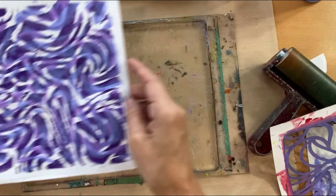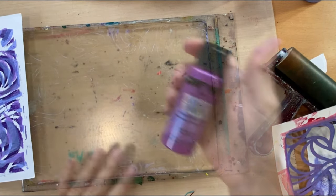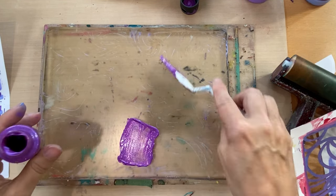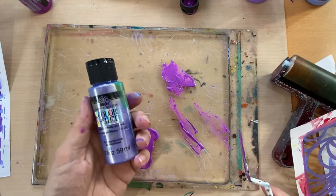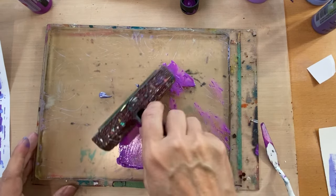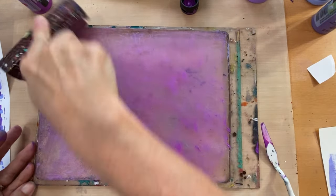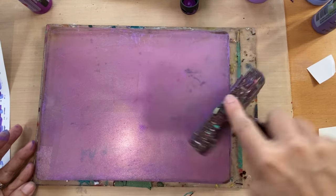put a purple glaze on top of the whole thing to kind of darken it and bring it all together. Maybe this purple flash. Let's open that up. Add a little bit of this blue violet flash too. So this is more of a transparent layer. Just should bring it kind of all together, I think. If not, we can add more layers till we're happy.